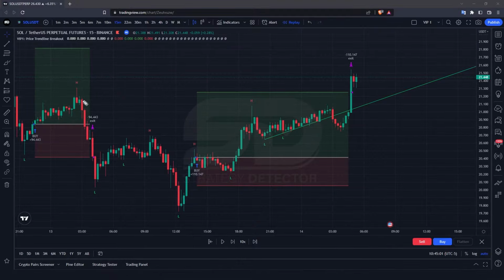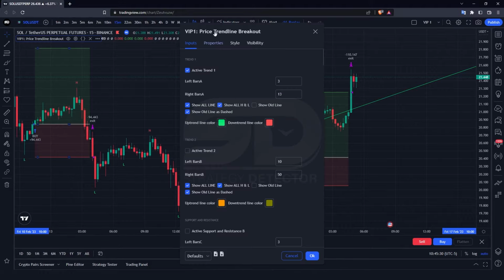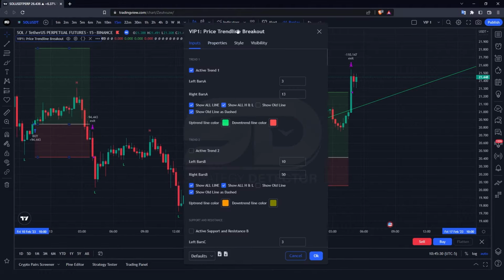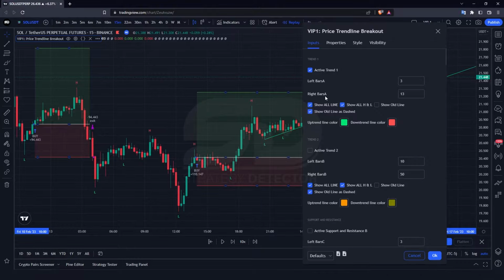You should consider that we entered a long position based on a trend line breakout. This was our trend line. We entered with this breakout here and we stayed in our long position in this area. Then we gained a good profit. What we are doing in this strategy is that we define and show the trend line in our strategy. This is our smaller trend line. We can also add the bigger trend line to our strategy.